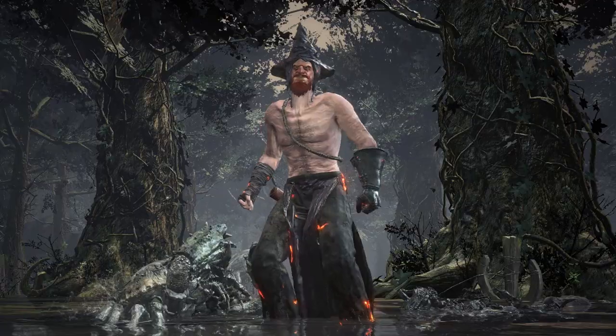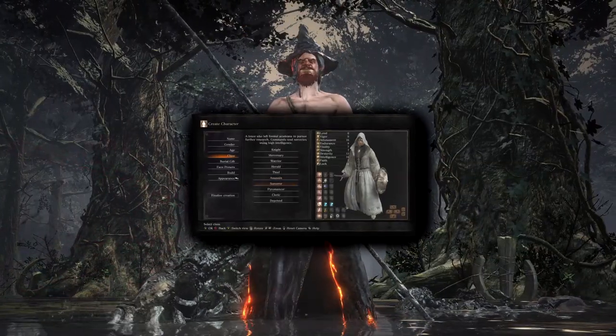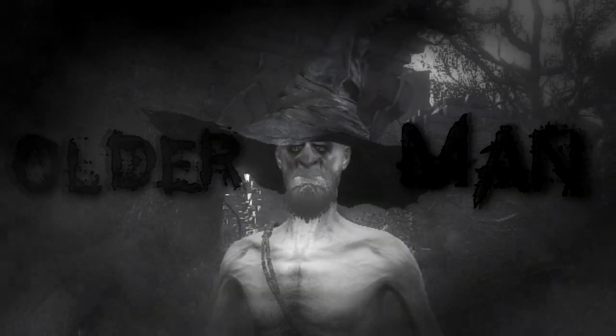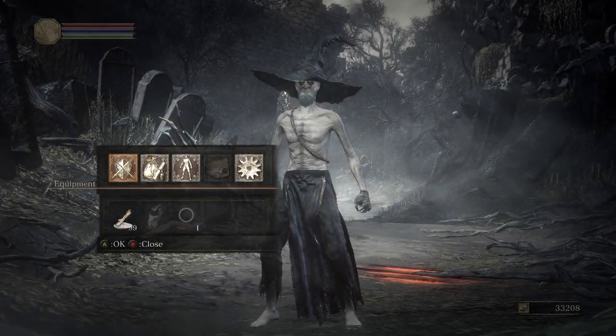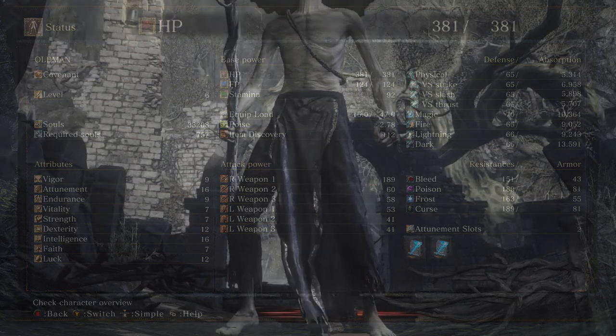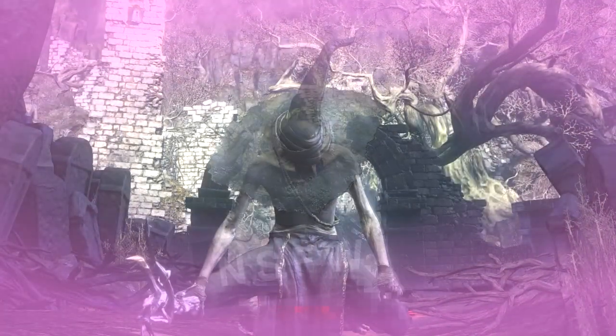Someone with the lowest HP and defense possible. We need a sorcerer. It's time for some dark magics. From the depths I summon you, older man. Grandpa here has 381 health while unembered. Now it's time to get naked.